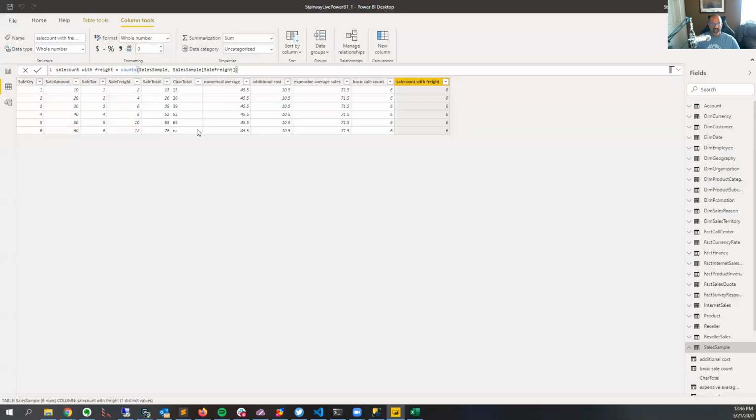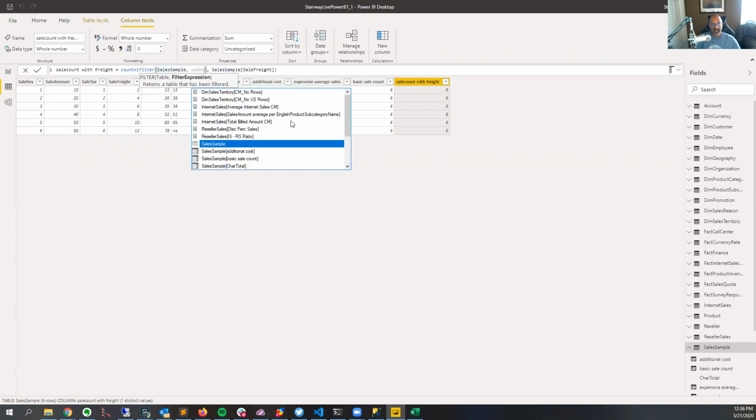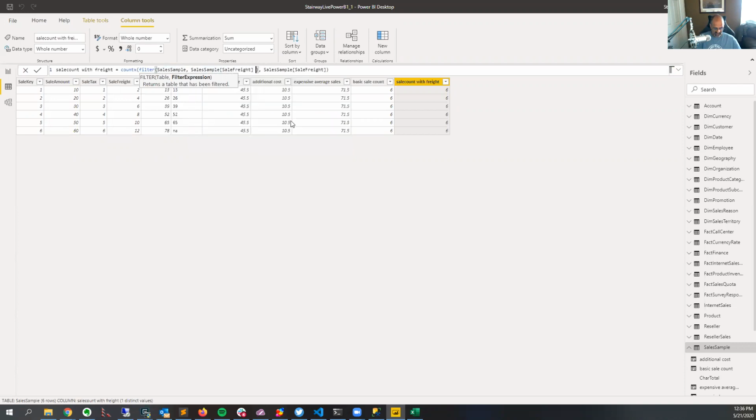So if it returns no. What if I said, let's change this to be a filter. And now we're going to do sale freight greater than 100. Now, how many rows have a freight greater than 100? Well, 0. So in this case, what should I get back?